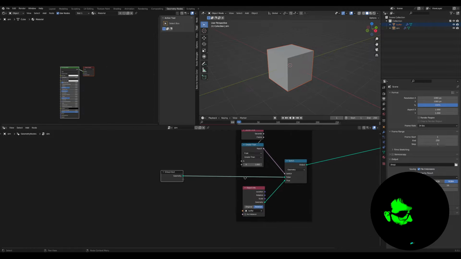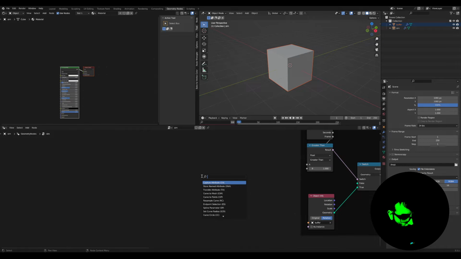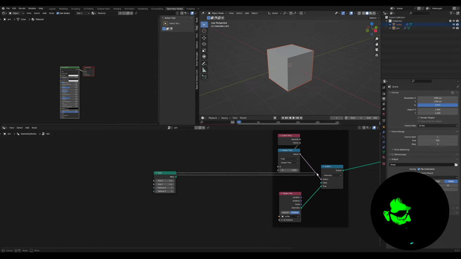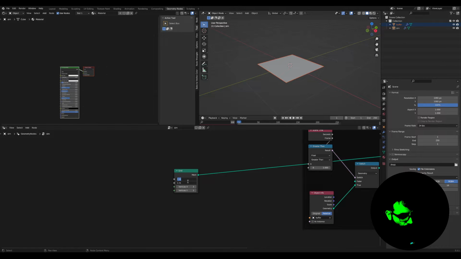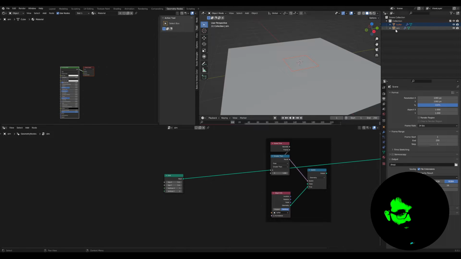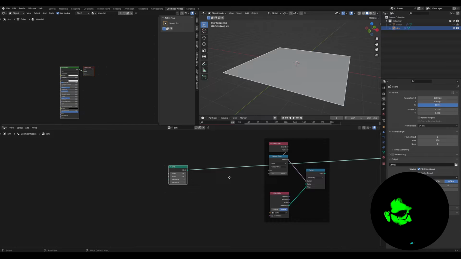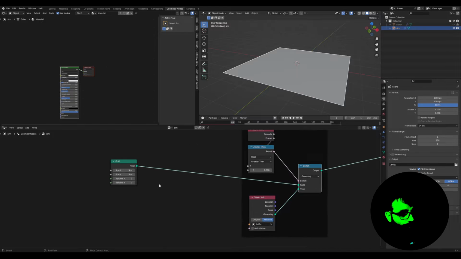Here we have the initial object, and for this I don't want the default cube. In my case I take a grid to create a terrain out of this. If we have a look at this, we want to scale it up, maybe like 5 meters. Right now you can see that the buffer object is still active, so we don't want it to be visible. So put this in here, and this we put in here.